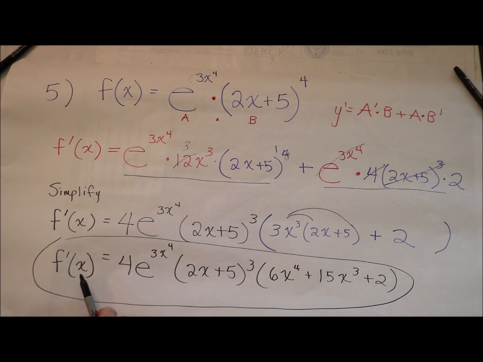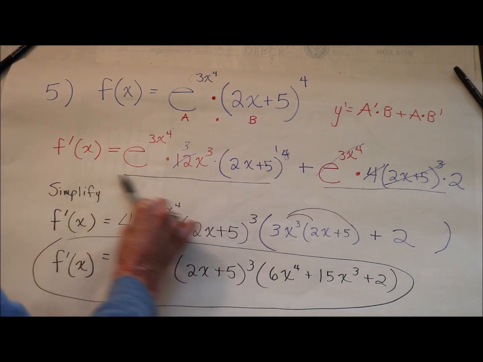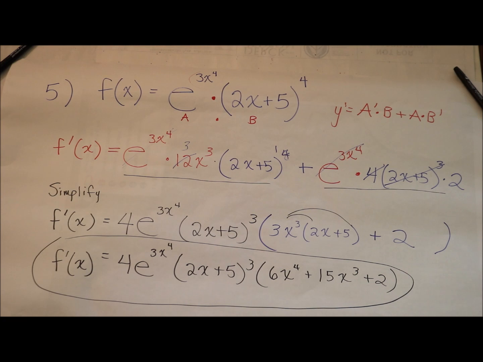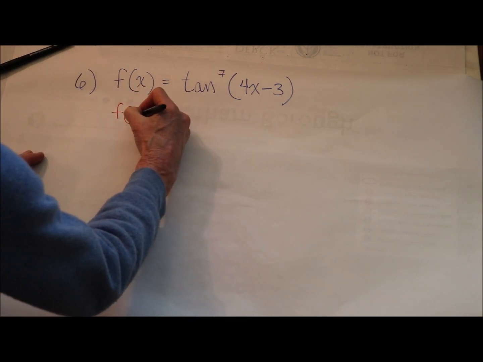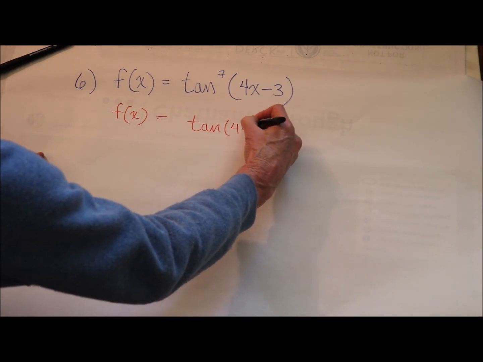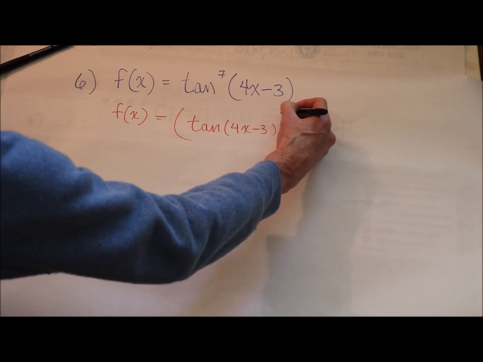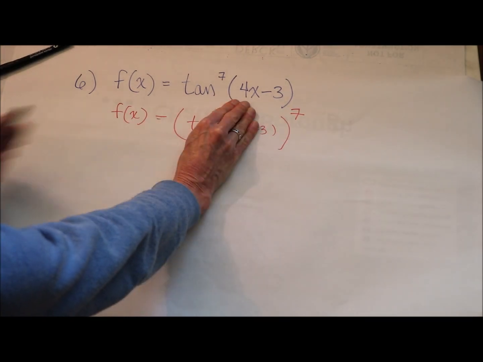If the simplifying business confuses you, worry not. What I really want to make sure you're all comfortable with is the taking the derivative part. Let's do this next example. And again, I'm going to rewrite this before I take the derivative. I'm going to rewrite it because this notation can be a little confusing. Remember, this notation really means this whole shebang is raised to the 7th. And if you rewrite it like that, you're more likely to see that we have an inside and an outside.